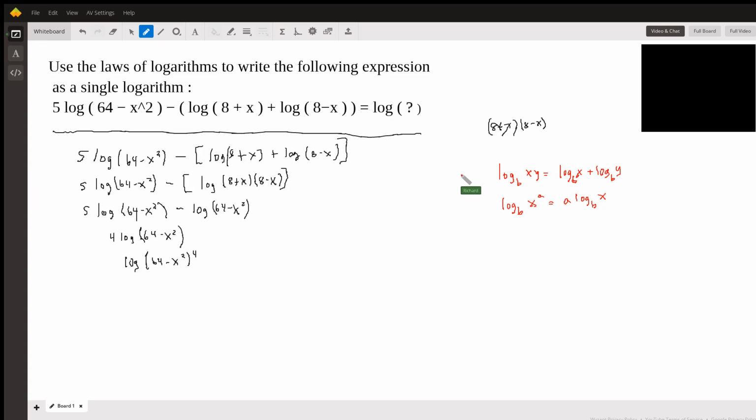So here's a product property, a power property, there's a division property, and then there's a change of base property. And those are the four properties you need to do pretty much anything you want with logarithms. And so that's our final answer. It's a single logarithm, and there's nothing more that you can do here. That's it for the problem, but you can see why it's kind of interesting, because we're also doing some foiling and factoring and things like that going on here. Not that difficult if you know your properties.